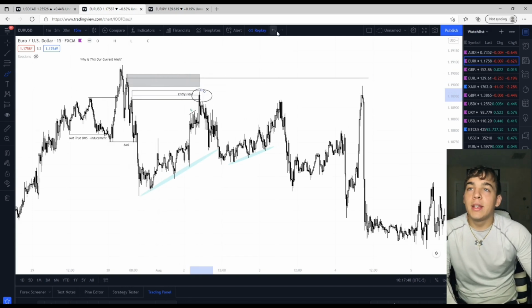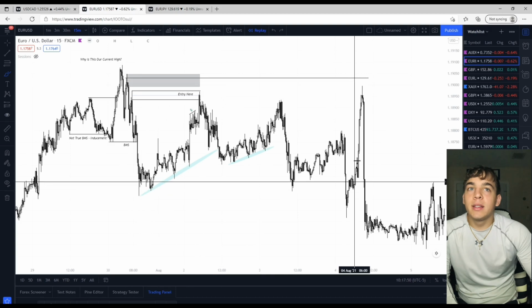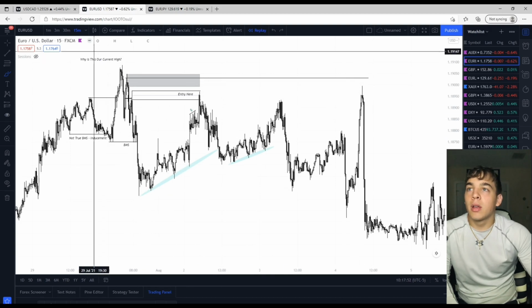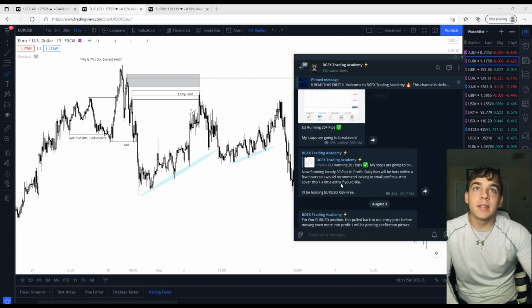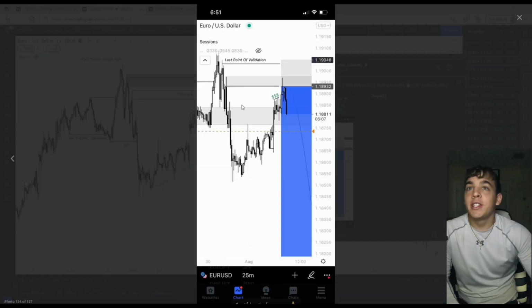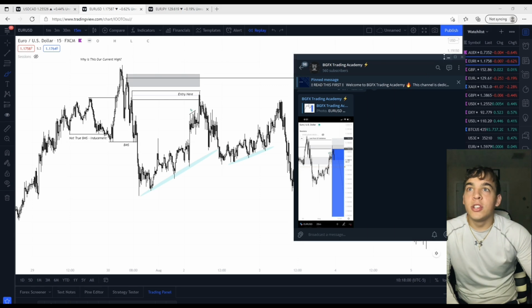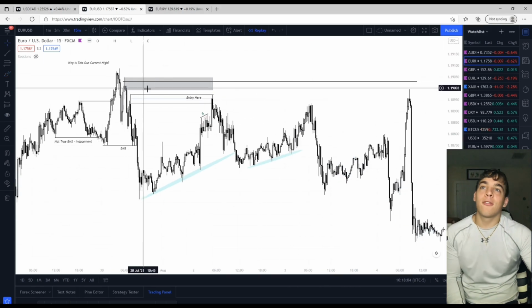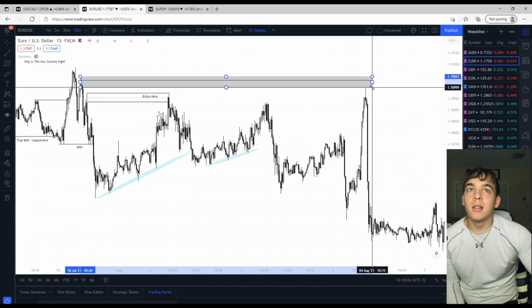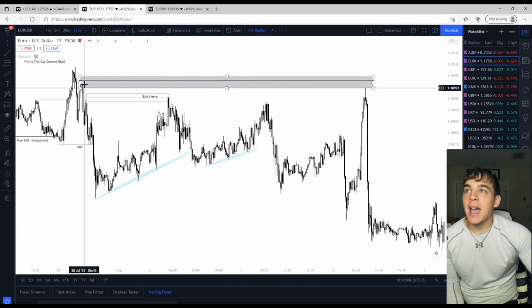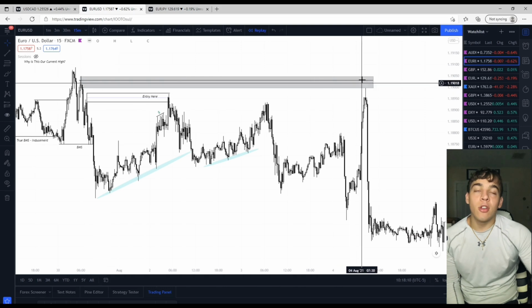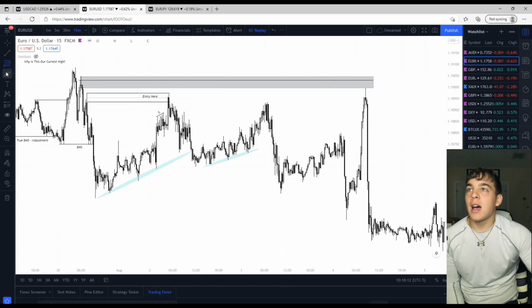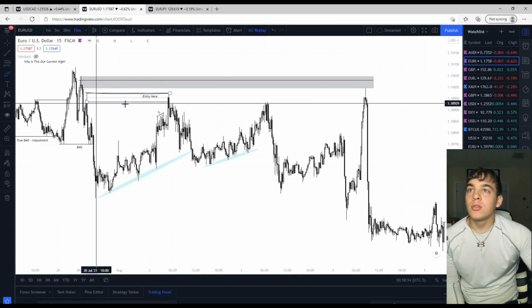So entry was here. Now I want y'all to take a look at this spike right here, okay? And if we come over here back into the Telegram really quick, you can see that I had this as the last point of invalidation, this little zone right here. The reason was that we had another zone that was unmitigated. We also had a lower time frame QML, and if we take a look, that final spike was actually into the origin of this zone, and that's when we finally took the high. So you can see how we reacted to our overall zone.